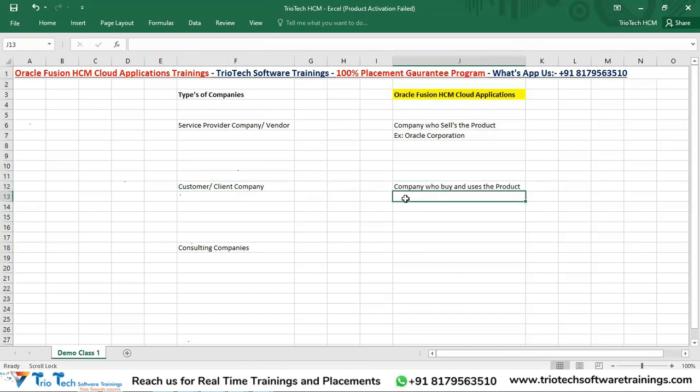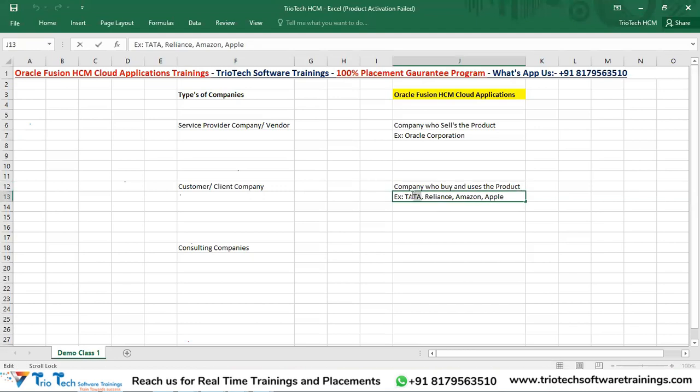For example, you take any company in the market, let's say Tata, Reliance, Amazon, or Apple, anything. The service provider or vendor is Oracle, selling this product. These Oracle applications belong to Oracle Corporation. Now, who is the customer or the client to this particular product? The company who buys and uses the product.